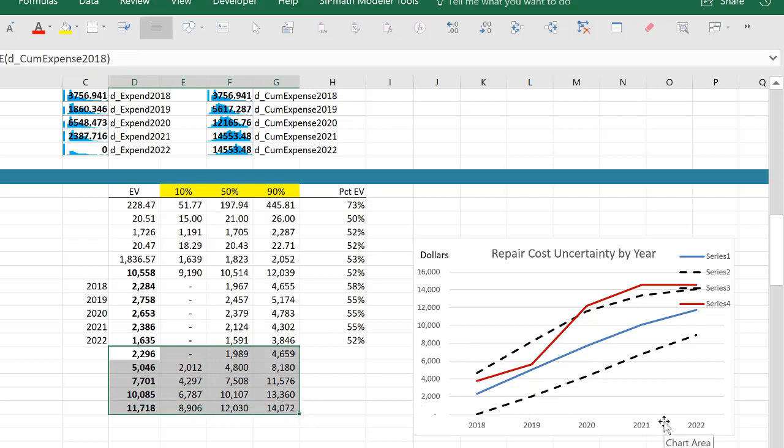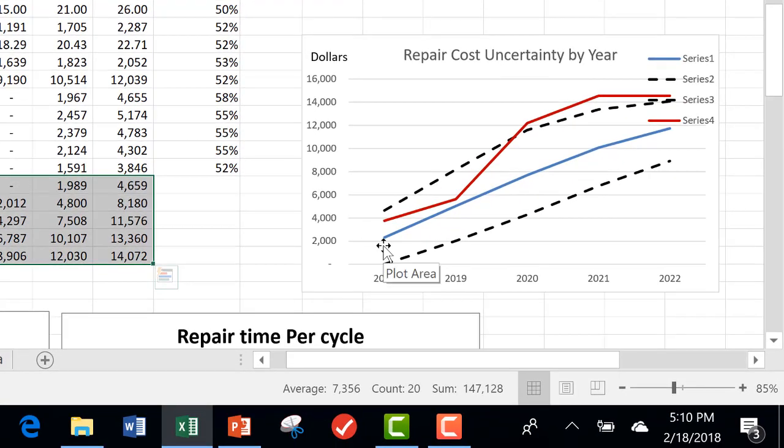Then we've plotted them over on this side. So this represents the cum that would go into our kitty, if you will, for repairs. And here is the P90 and the P10. And here's the average for the year.